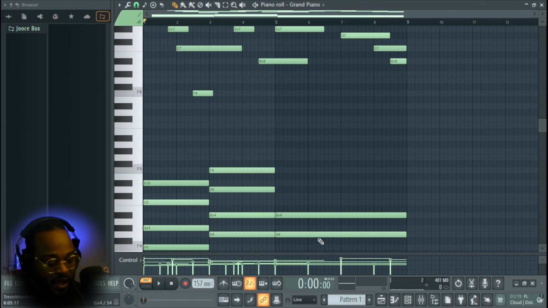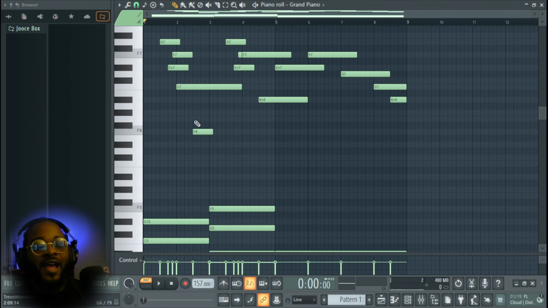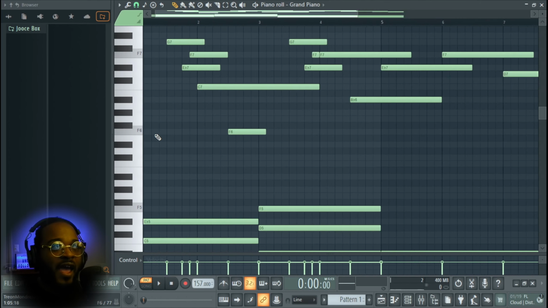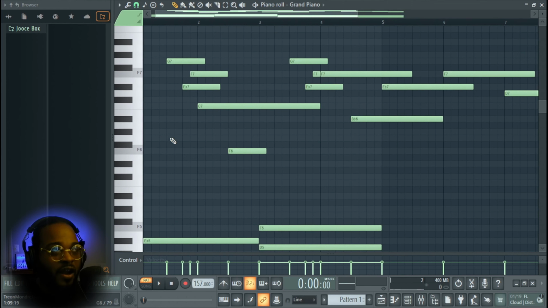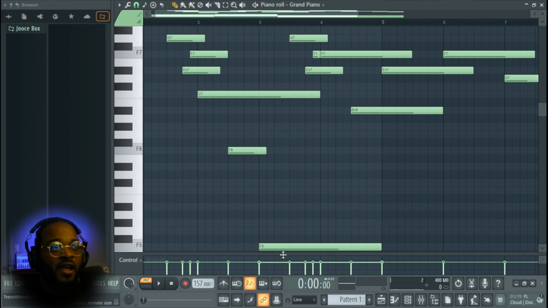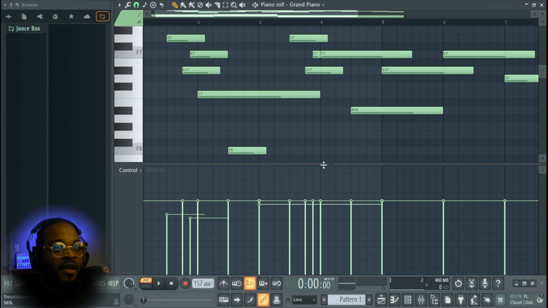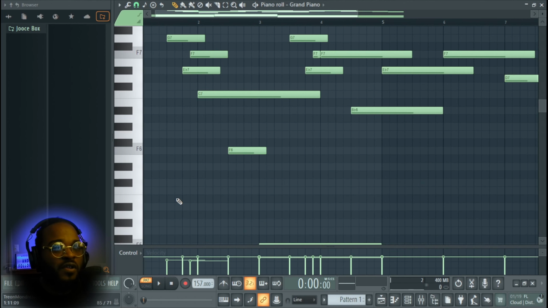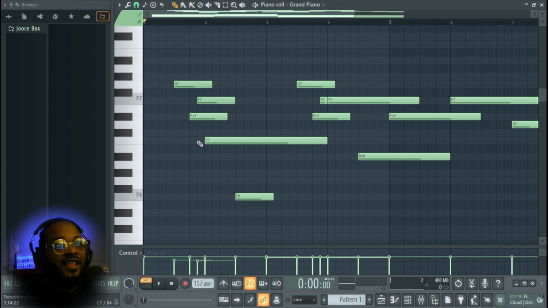And that sounds okay, but personally, I like to do it manually, and you can easily do it just by clicking Alt, hovering over the one you want to change the volume of. Let me make this a little bigger so you can see. Down here, the volume does change, but you see this little dark area here? Whenever you change the volume, that goes up or down, letting you know how loud it is, but you can also see it down here at the bottom in your control there. But I'm going to do something manually to make it sound like somebody's actually playing it.